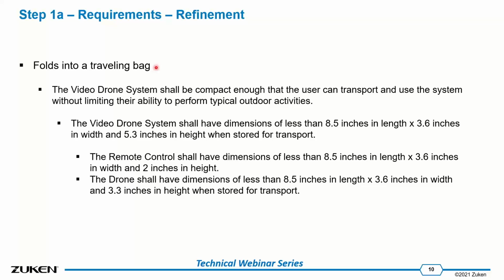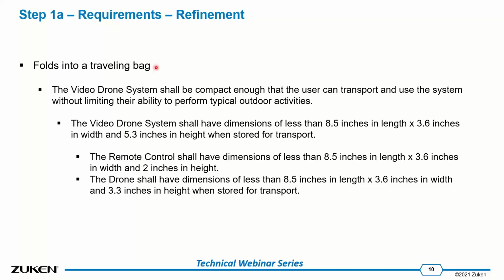We can go further, and as the engineering community, we want to get more detailed and more specific. We can take it and say the video drone system shall have dimensions of XYZ. Now, we may have done some sort of market analysis of other products. We may have done some research to pull that information.